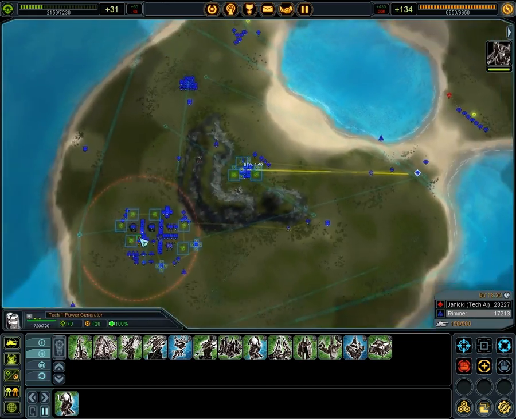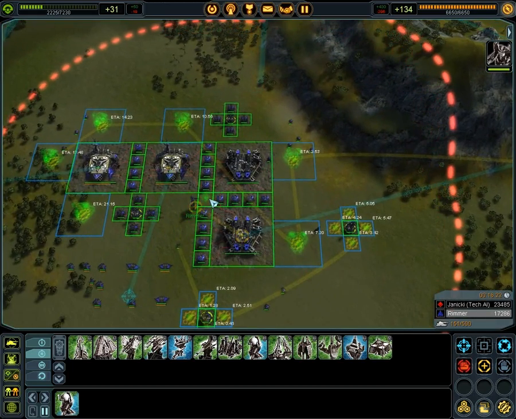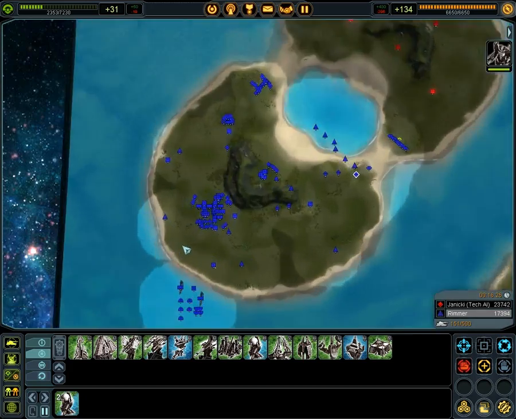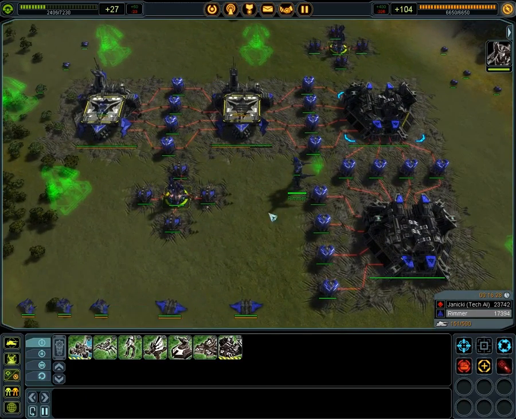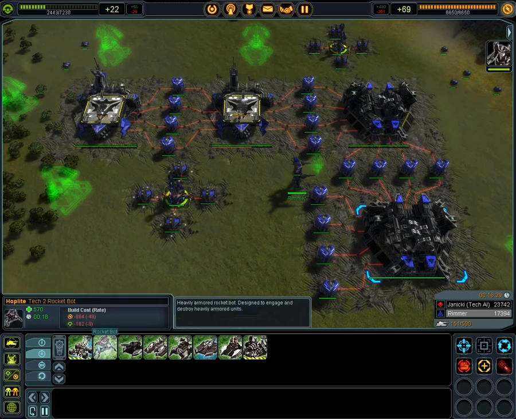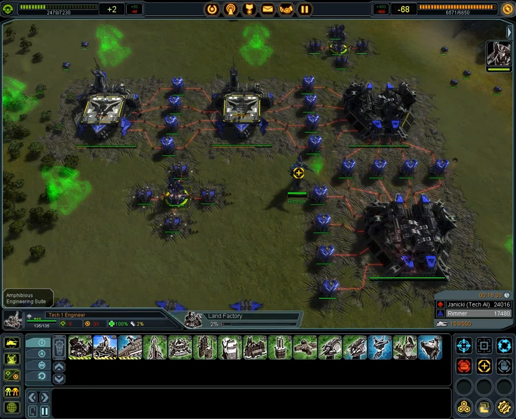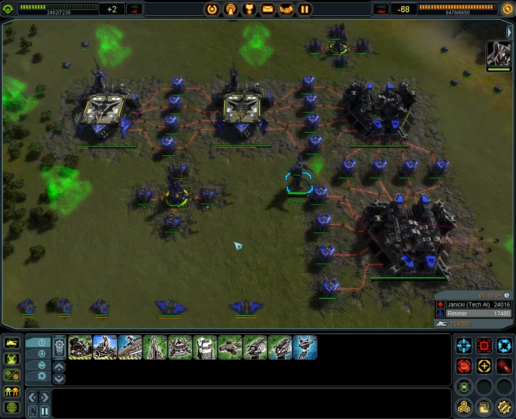So you can see now the mass we're generating, plus 31 now. We're starting to get to a point where we're getting into the positive mass side of things. You don't want mass to go to waste because it does take quite a lot to harvest it. So at this point we're just going to upgrade some of the factories to the next tech level and start using up all that extra mass.